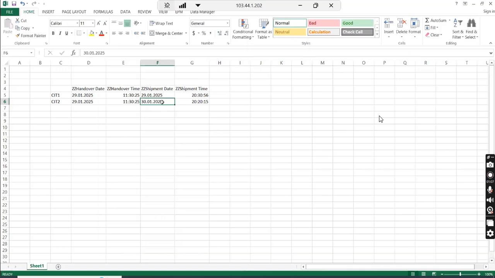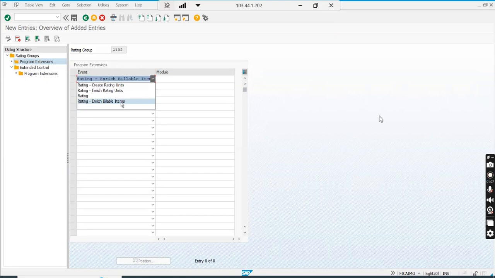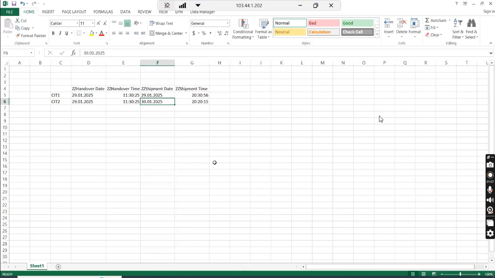So in our Z function module, I have mentioned that enrich billable item. When the billable item is generated after rating, for this one, one bit is generated. Okay, simple, bit one. For this, two bits are generated, because number one is assigned there, so it will generate bit one and bit two.